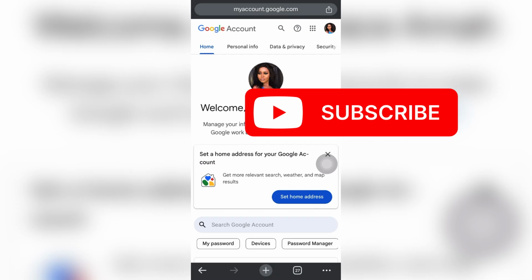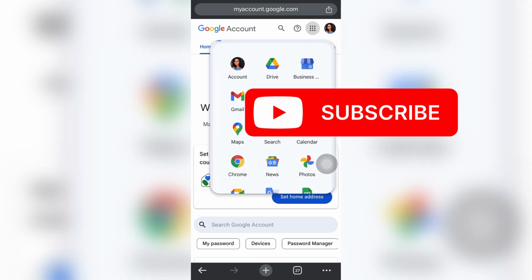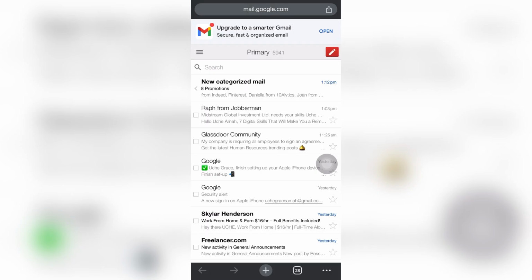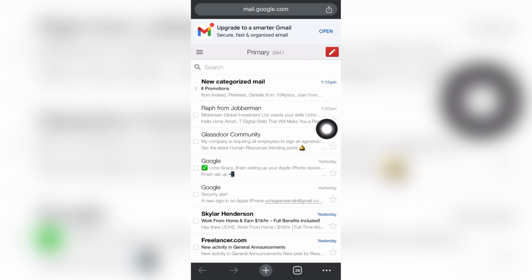The next thing we'll be learning is how to navigate through Gmail icons. So we'll click here. This is Gmail here. We'll click on Gmail. So this is going to take us to my email. So this is what my email space looks like because this is on my phone. However, you can click on desktop sites. For persons that are using Android, you will see 3 dots that will be here. When you click on it, you click on desktop sites and it will look like you're using a system.